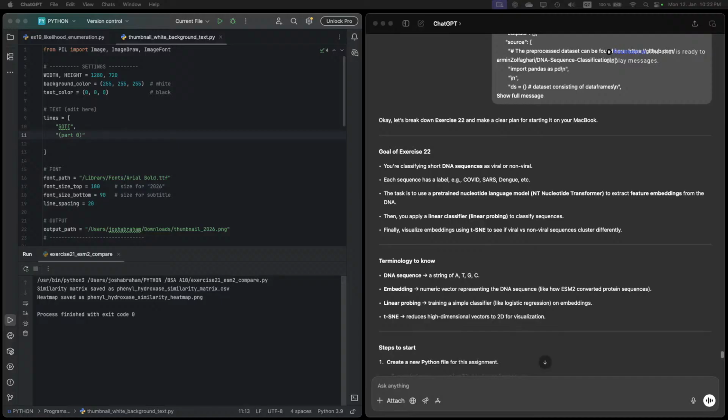I mean, viral sequences are RNA, right? Oh, I mean, there's gonna be DNA-based viruses. Yeah, makes sense.